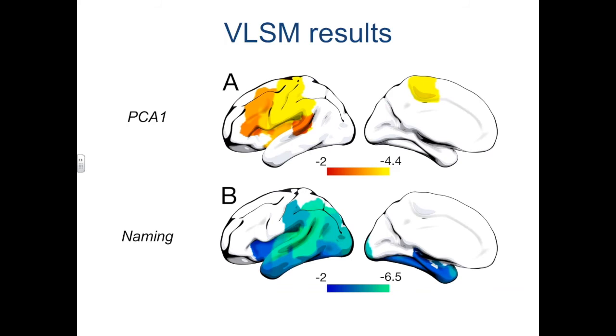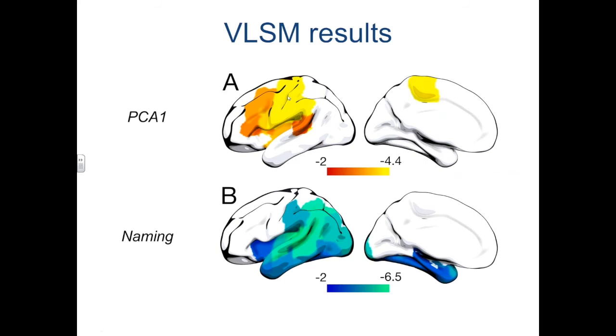This first one is a result of voxel-based lesion-symptom mapping, and this is based on regions of interest that involved voxels that were significant. And what you see on the top row is VLSM for that first component of the principal component analysis with all 20 features, so sort of a sentence production. And you can see, right, how the injury to these frontoparietal and maybe posterior superior temporal structures was critical for the production of sentence components.